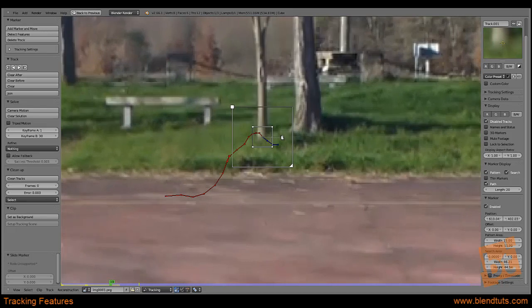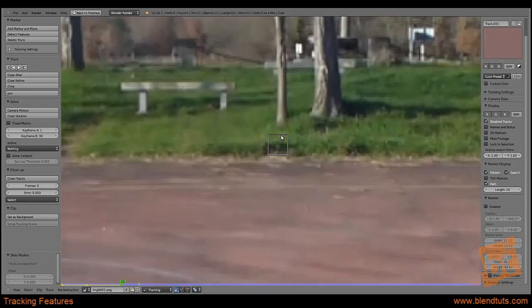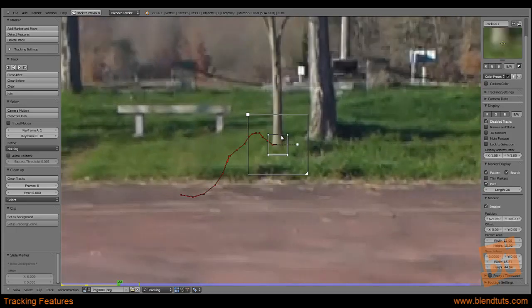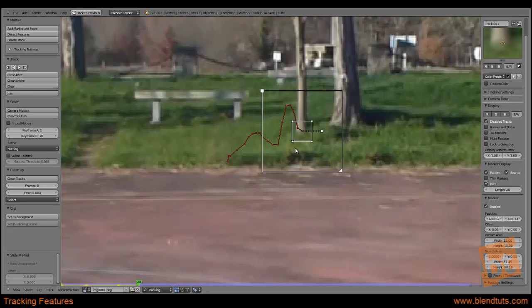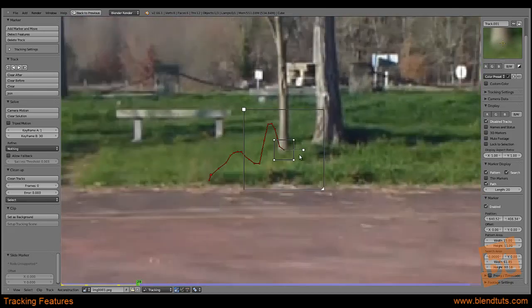Between these ones, it's almost in the same position. But in this one, it's moving a lot, and as the search area is very small, it lost it. So we can increase the search area, and if we press Alt and right, you can see that now it took it right. Okay, so this is the search area.